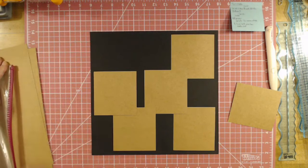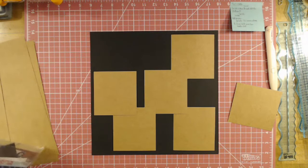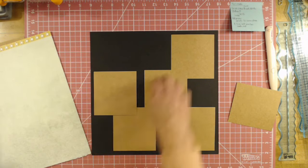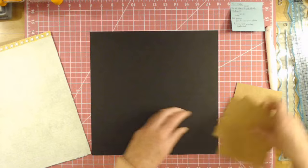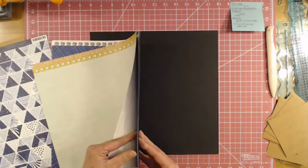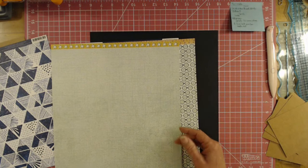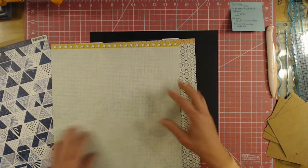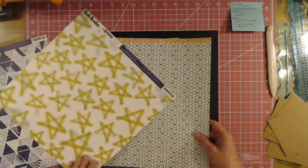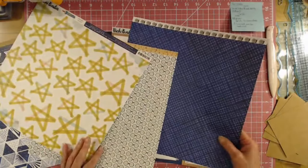So my first thing is, I think I have just a few pieces of full sheets of paper. So let me look, see what we've got here. We have blue. We have two blues. We have a white. Because we'll decorate those, what folds over and helps protect. So I kind of want to coordinate if I can. I may not be able to. Maybe I should save the blue.